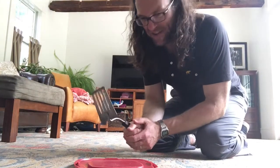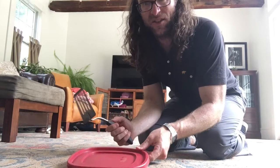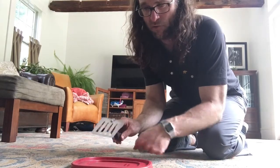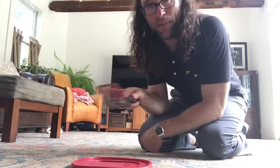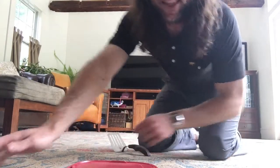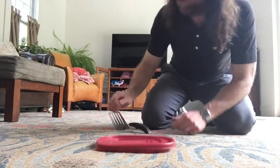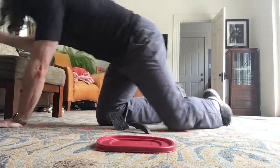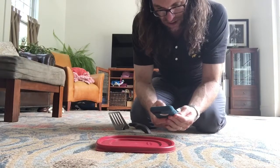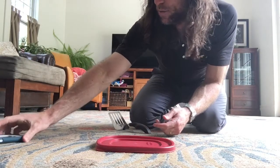Okay, hi athletes, here I am. I've got my spatula from the kitchen and I've got my lid. I'm going to put it so it is right side up, and I'm trying to flip it so it lands upside down, like that. Let me change that a little bit. Yeah, like that. All right, so here we go. I need my timer to time myself for 1 minute. Okay, here we go.